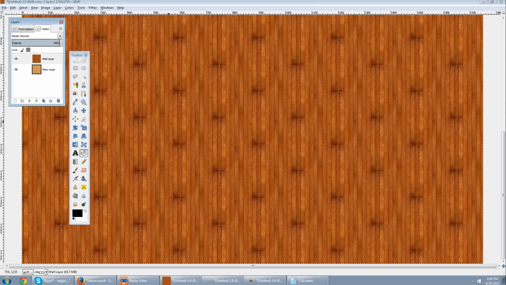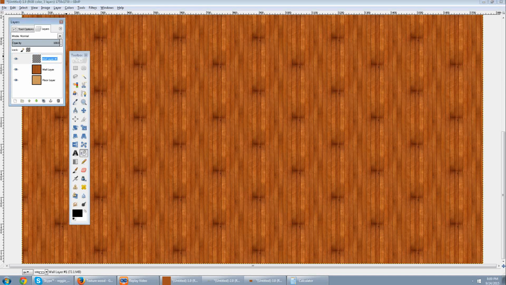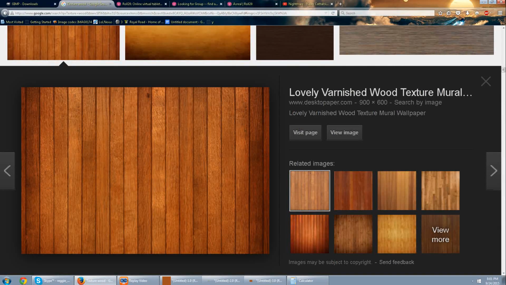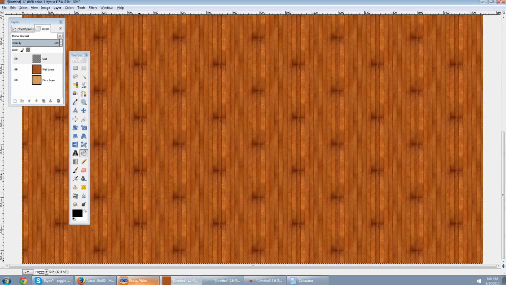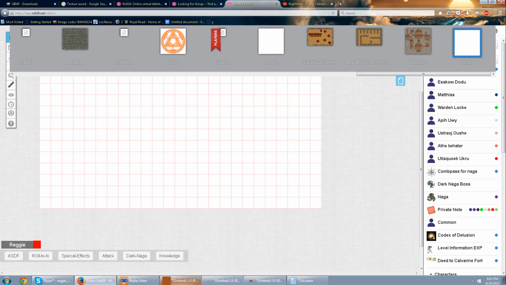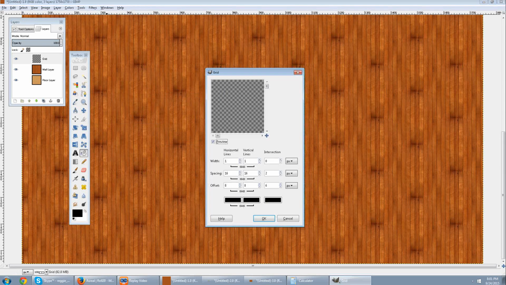But this is still kind of a pain in the butt to see. So let's do a new layer. Okay, we're gonna name this grid. And what we're gonna do is we're actually gonna generate a grid to go over the top of this so that it matches up with this here perfectly. So if I delete the grid on here that I'll generate, it'll match up here perfectly when we fully stretch it out. So filters, render, scroll over to pattern, and hit grid.